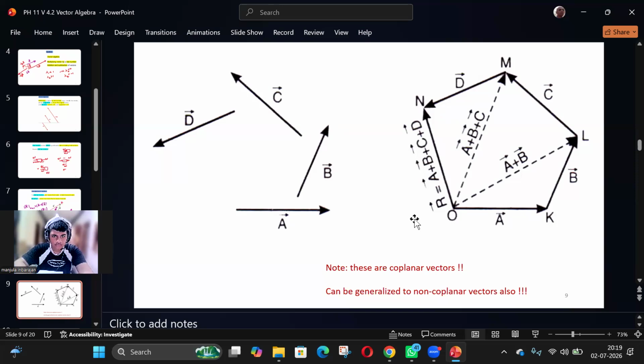Okay. And one more thing, these vectors need not be in the same plane. This particular example, they are in the same plane, which is the plane of the screen. These are called coplanar vectors. Coplanar means same plane. But the D vector can also be out of the screen. Then also the same law is valid. Just the polygon won't be a plane polygon, it will be a distorted polygon. I can pull this D vector outside, out of the plane of this screen. Still the law is valid. Is that clear? Okay, take a plane polygon and then just distort it. It will come out of the plane.